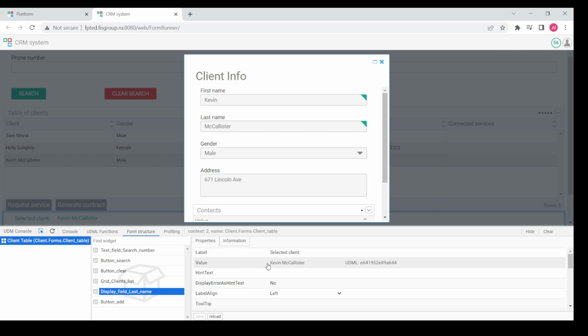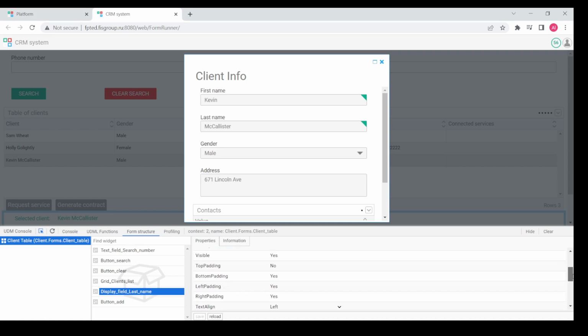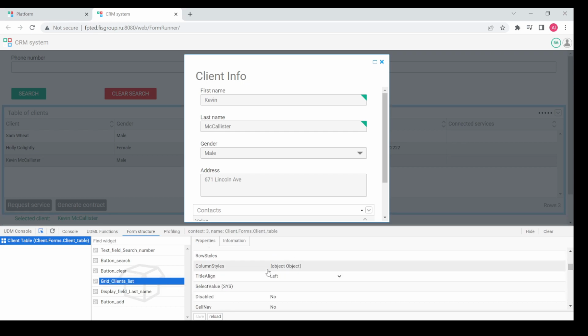The result depends on the type of the property and on which values it can take in the system. For example, yes or no for Boolean properties or numbers for numerical properties. Some properties may have one of the predefined system values, while object and collection properties will have an indication like object or collection next to them.